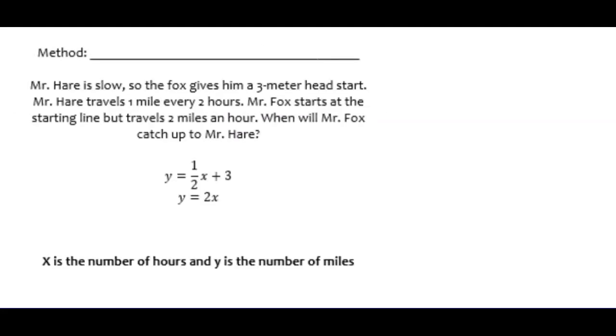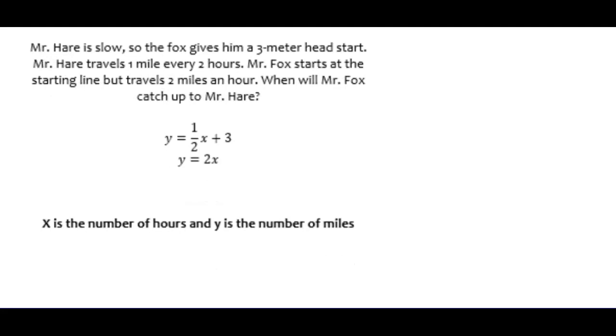We didn't do that one. Number 3. What would have been number 3? What's my slope? What's my y-intercept for the first one? What's my m for the first one? Can you guys stop talking, please? Because 1/2. And my y-intercept? 3. What's my slope and my y-intercept for this one? 2. And 0. Very good. So there's nothing being added here, so my y-intercept is 0. You should have graphed that, and if you had graphed that correctly, you will get 2, 4.